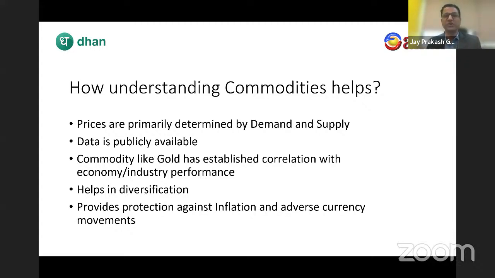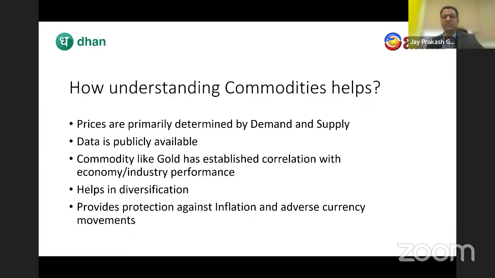Now, the office in which we are sitting, the chair on which I am sitting, is made up of certain metals and plastics, which are all commodities. So commodities are everywhere. They are around us. But we Indians haven't taken advantage of it, in the sense that we have seen it from arm's length, saying, okay, this is commodities, this is fine.